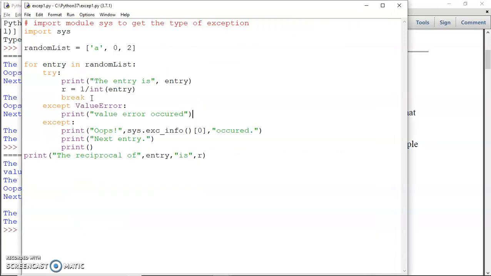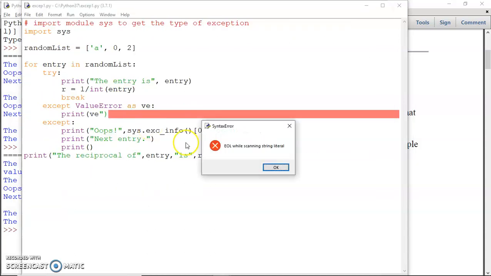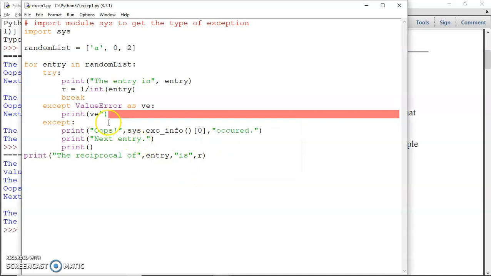But now here in this value error, I'm printing this message on my own. If I really want to print the specific error, I can either take the help of this, or I can use something like this, which will print the exact specific error that has occurred in your program. Okay, there's a mistake here.